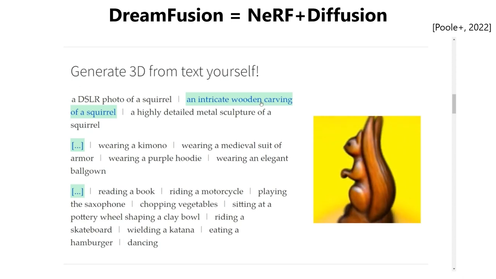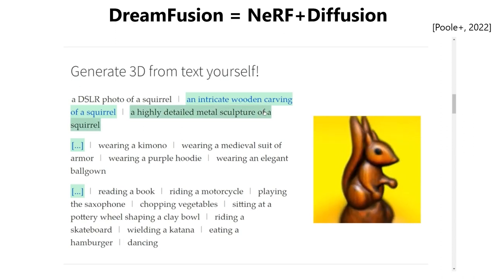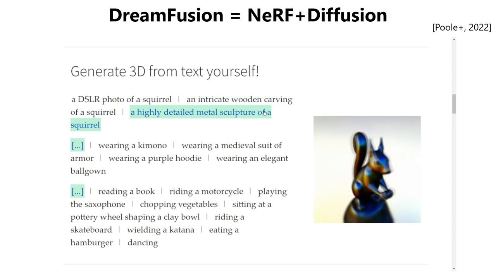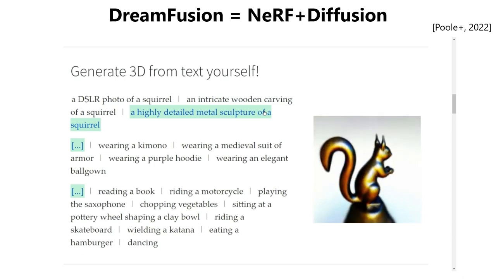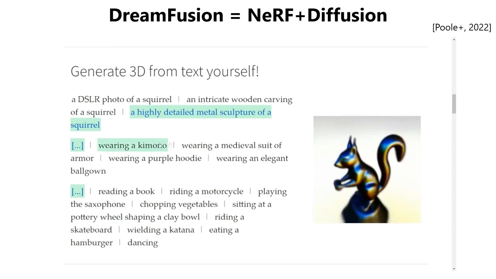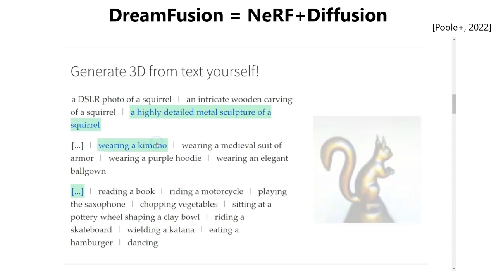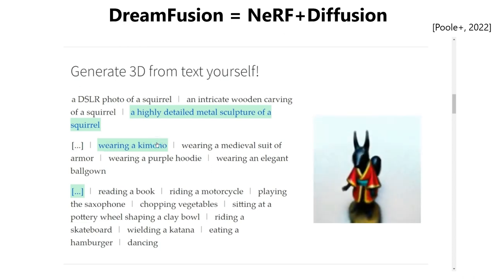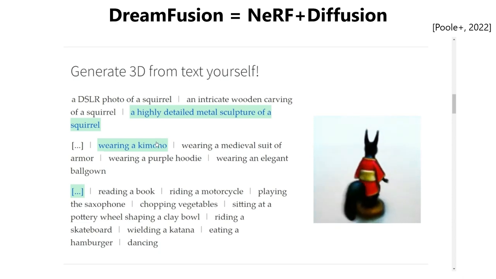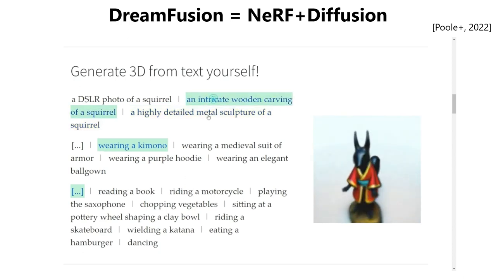As a result of combining NeRF, which can render images from various viewpoints, with the diffusion model, generating a certain 3D object from text and spinning it around from various angles is possible. In this way, you can see how innovations are being made to the point where beautiful continuous images can be generated.